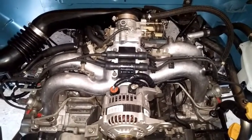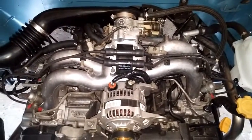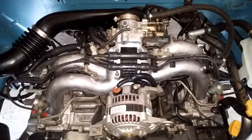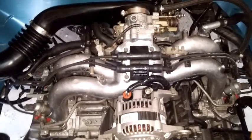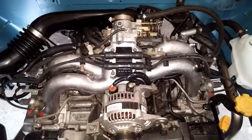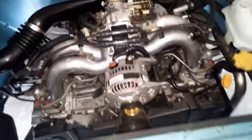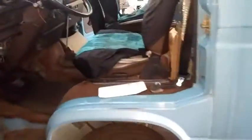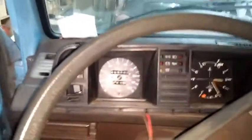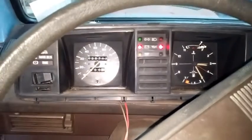Just as with any first startup, the first thing to do is get oil pressure into a new engine that's been empty for a long time. So what I do here is leave this disconnected to not have any power to the coil. All right, let's see. We'll do some cranking first, just to try to get some oil pressure and get the oil pressure light to go off. It might take a few times.